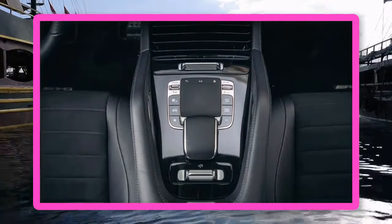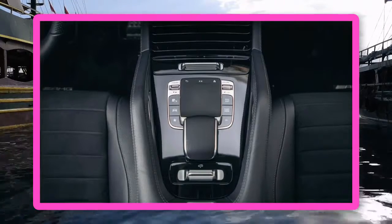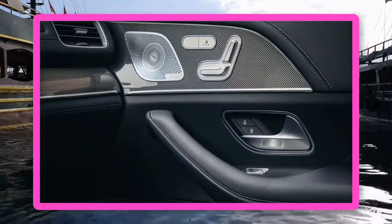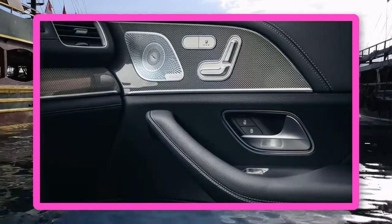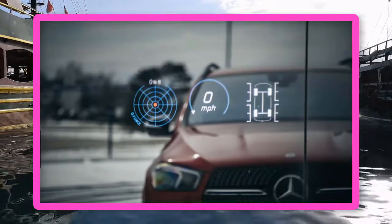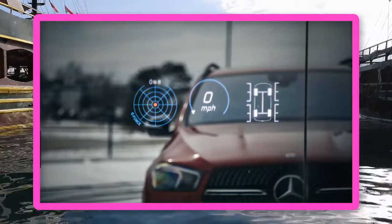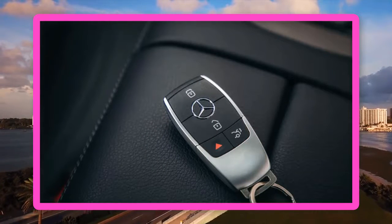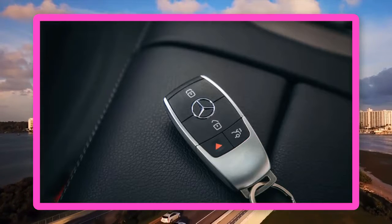The standard suspension features conventional steel coil springs, but we have yet to experience that setup. The feeling of excessive suspension compliance was borne out on the skid pad, where the GLE 450 delivered a so-so 0.82 g of grip versus the BMW's 0.89 g. Despite the suspension's extra pliancy, the GLE's ride over pockmarked roads was often harsh on our test car's optional 20-inch wheels. Stomping on the Benz's reassuringly firm brake pedal results in a class-competitive 175-foot stop from 70 mph, although the aggressive initial bite from the calipers can be difficult to modulate in stop-and-go traffic.